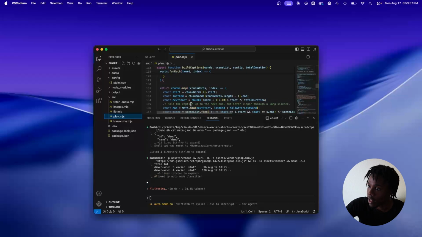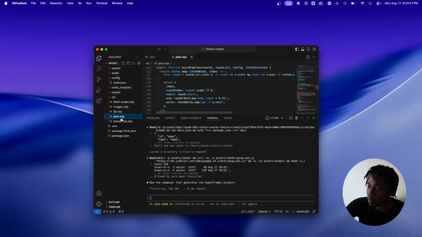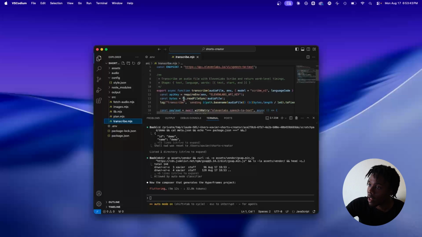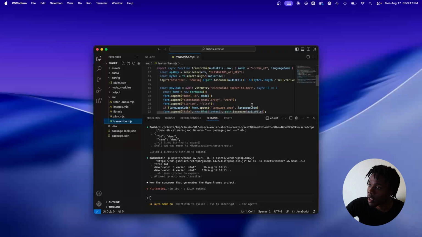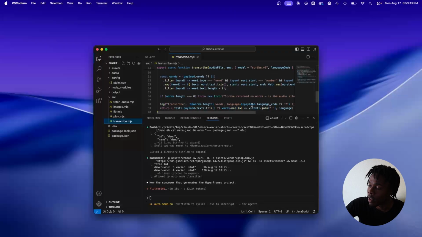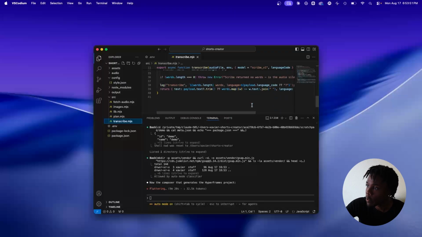So it's going to take the outputs from the 11 Labs transcription, and then it's going to build captions. And then this transcribe is basically just calling the 11 Labs endpoint and transcribing our videos to get back full length transcripts with timestamps.